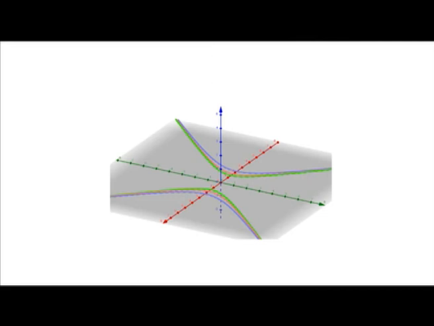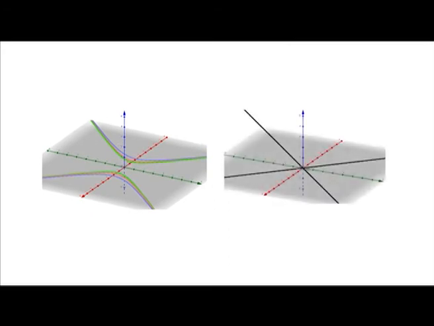For k strictly greater than 0, these curves are hyperbolas opening along the lines parallel to the y axis. Level curves for 3 values k is equal to 2, k is equal to 3 and k is equal to 5 are shown in the figure. For k less than 0, they are hyperbolas opening along lines parallel to the x axis. Graph of f of x y is equal to y square minus x square and level curves for 3 values k is equal to negative 2, k is equal to negative 3 and k is equal to negative 5 are shown in the figure.